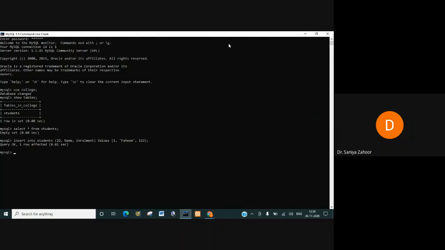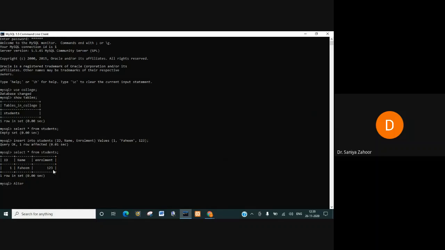Okay, it says the row query is okay. Now when we select or when we try to see what are the contents of this table student, we have ID here as one, and then we have name as Fahim, then enrollment 1, 2, 3. Now I have forgot to add the primary key to this table.